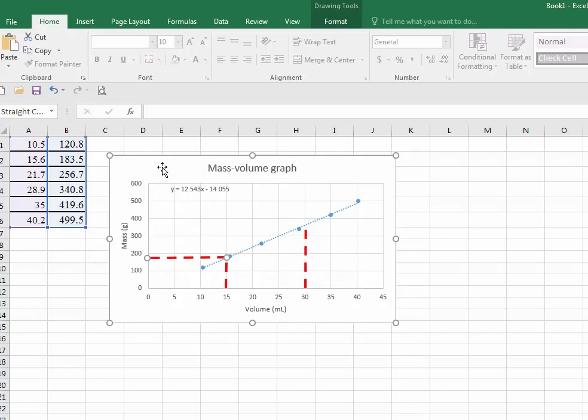Now similarly, paste it one more time and bring it to here. Touch the trend line and hold it at the top and bend it and stretch it. There we go. Okay.